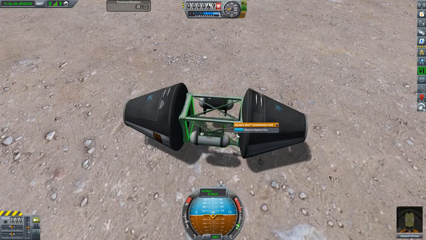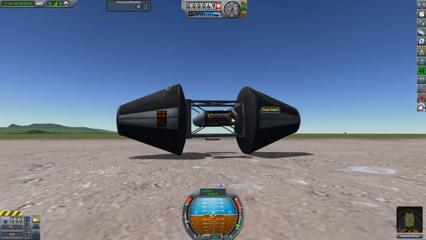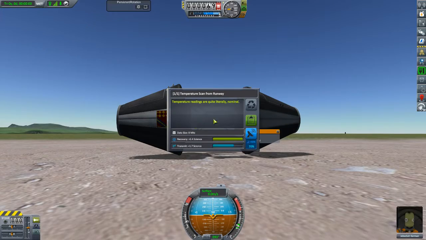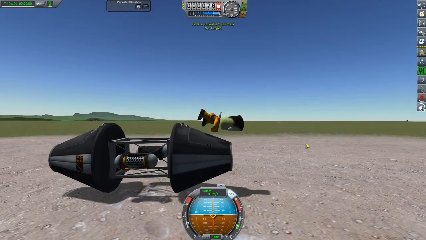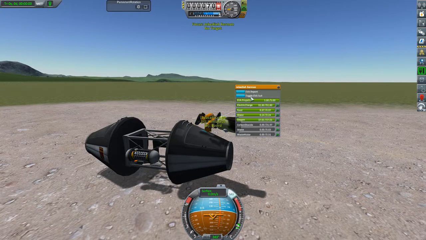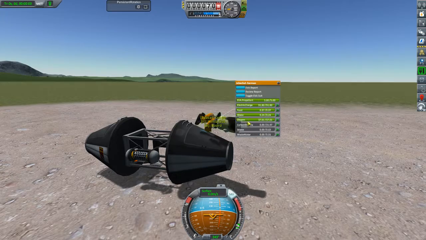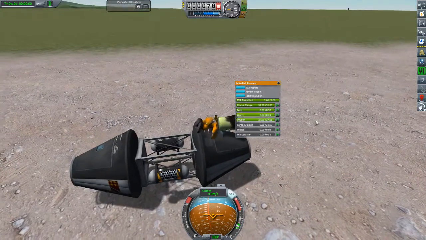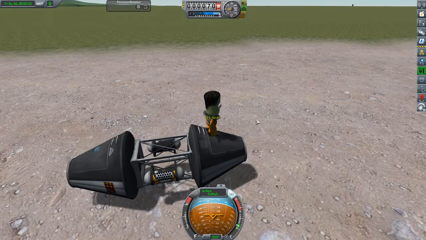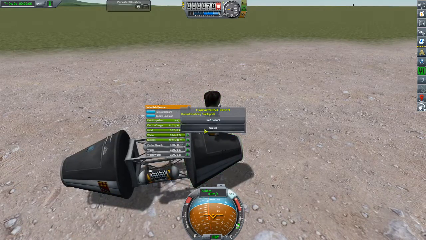Data. Is there mystery goo? Data. Temperature. Data. EVA. Airport from the runway. Chance if I let go, he'll fall, which will not be good. But he might be flying right now, technically. Yes, put it in.